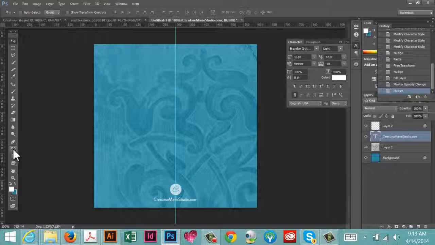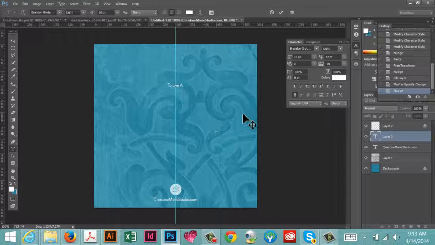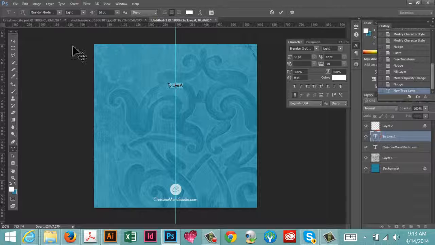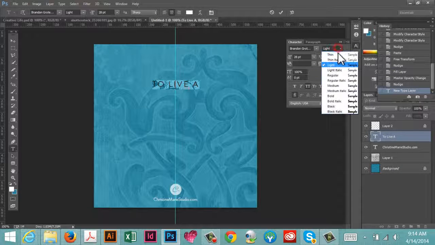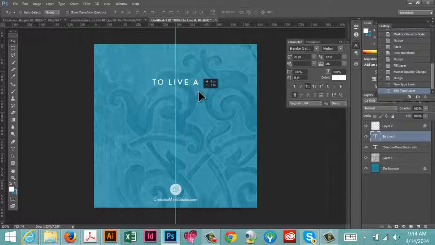I'm going to click on the type icon, and when I insert it here on the guide, it's going to automatically create a layer for me. I have this set in the sample graphic at 28 points high and all caps. And I like to intentionally space out my lettering sometimes, so I'm going to do that. So there's my first line of type.